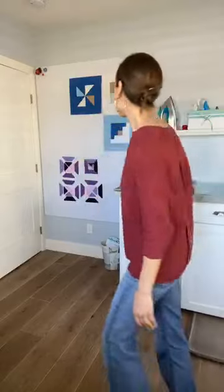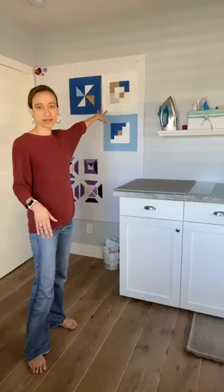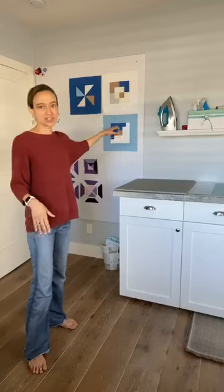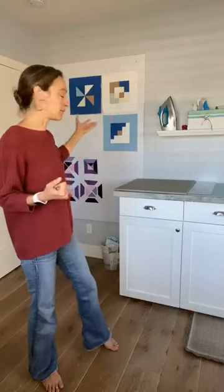And then the last piece here is a design wall. So you might recognize these blocks are from the Quilters Planner. This is the ones we've been working on. So we've got January, February, and March. I just threw them up there the other day. You could probably tell I love soft, muted tones, the blues, the whites, the grays. So I'm doing my quilt in blue, white, and gray. So I'm really excited to finish this one up. Obviously just doing one block a month, but put those up there the other day just to add some nice color to the room.